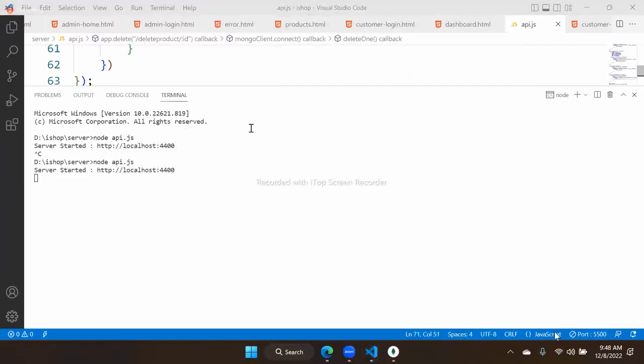So we need to use a debugging tool. We already discussed a debugging tool. This is the debugging tool which is used for testing post and delete methods. Get method you can test from anywhere, but this you need.